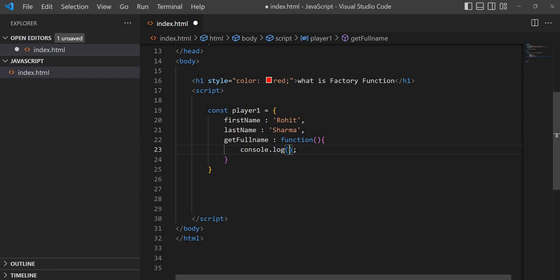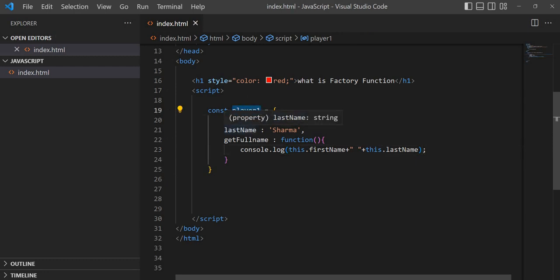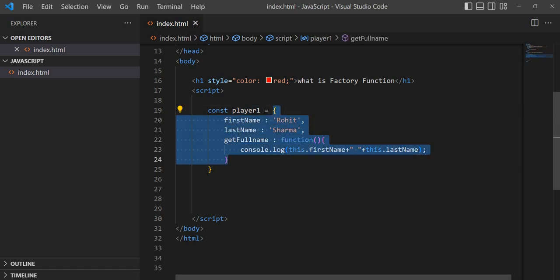So console.log. Suppose you want to get the full name. Because the first name and last name are already available in the same player1 object, you can directly use them. So here we know already this.firstName and this.lastName. Whenever you are creating an object, the this keyword refers to that particular object, because inside that object you can use this keyword, and it will refer to the same object.